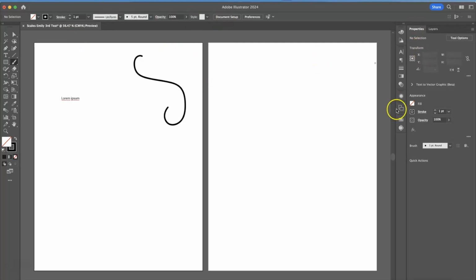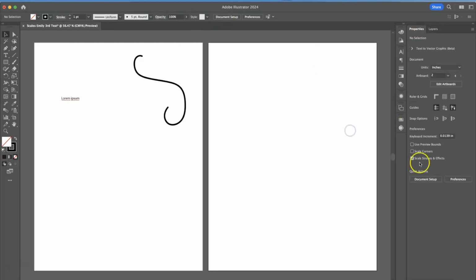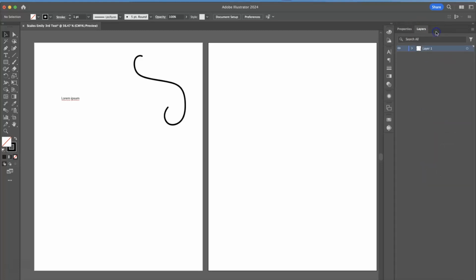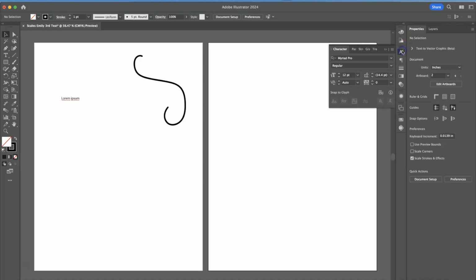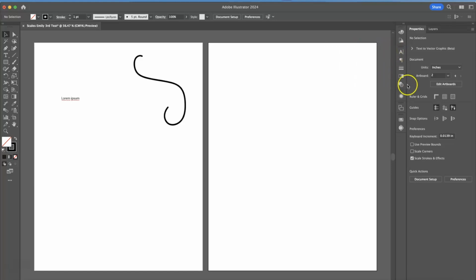On the right-hand side, you will see my panels. In Photoshop, panels are very important. In Illustrator, they are essential. We use panels for absolutely everything. I always have my properties panel and my layers panel. In addition, to the right-hand side, I have other panels that I find to be very useful. For example, the color panel, my character panel, which also opens a string of other panels like paragraph and stroke, gradient, and transparency, which I find all useful.